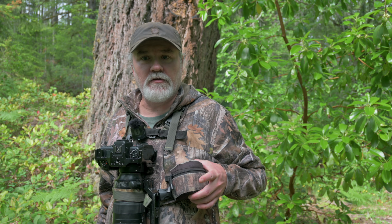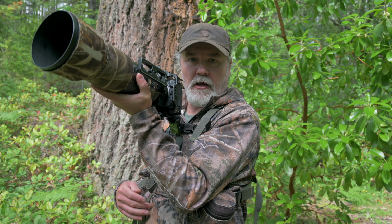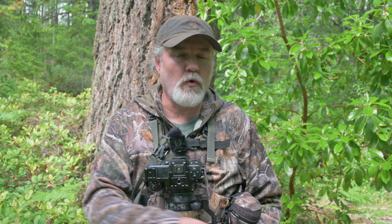You can see here, this is my teleconverter pocket, and it's actually in a really nice position, especially if I'm shooting handheld video. I can actually use it as a bit of an arm. I rest my elbow on it, and it really helps give me a little extra stability when I'm trying to handhold for video or when shooting at slower shutter speeds. I find it works quite well for that.